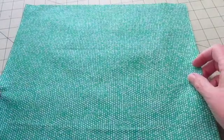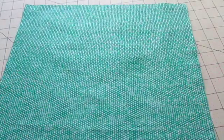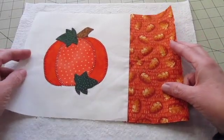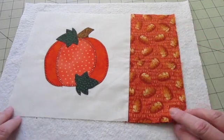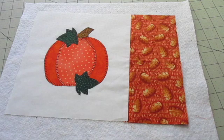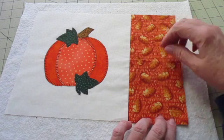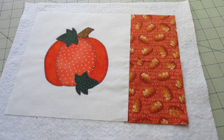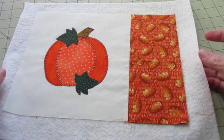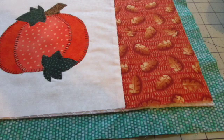Now place your backing fabric with the wrong side facing up and add your batting on top. And center the front fabric on top of that. Temporarily secure all your layers together with a basting spray or powder if you need to, and quilt it as desired. Now don't sew the pocket closed. At the very minimum, at least stitch in the ditch at the seam where the front fabric meets the pocket. Without cutting into the backing fabric, trim the batting piece to match the front of the snack mat.